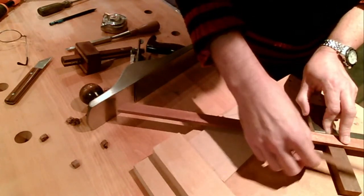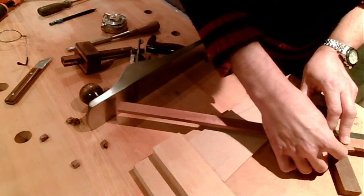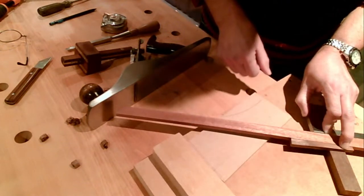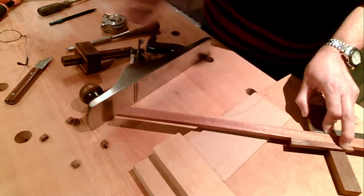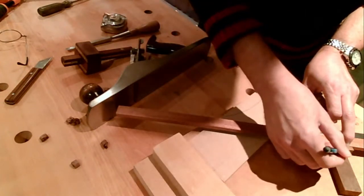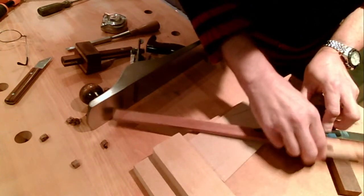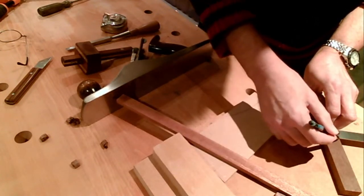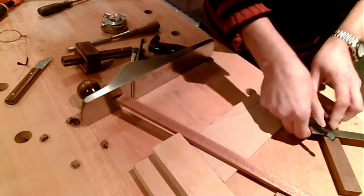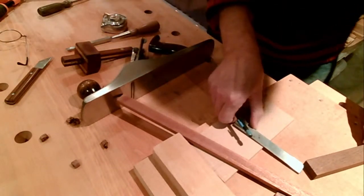Then I want to put the wedge in with the narrow end just protruding enough so that if that's as tight as it goes, we can still knock it back with a hammer. Then I'll take a pencil, mark the slope side in, keep the square where it was, and mark the straight side down. And then I want to square those marks around.